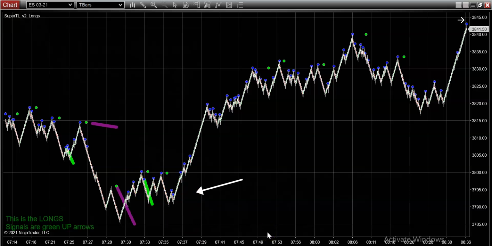Now, before I get into the details, guys, I want to answer some of the questions I get on a daily basis on some of the drawing objects here. It appears that a lot of you are still a little puzzled or maybe even confused on what all of these drawing objects are. Why are all these colors? Why all these dots? There's a method to the madness. Before I show you the setup, I'm going to try my best to explain what these drawing objects do and why they're there on the chart. They're there for a reason.